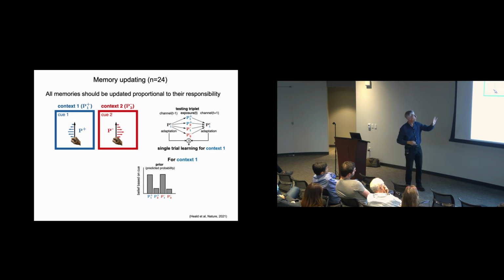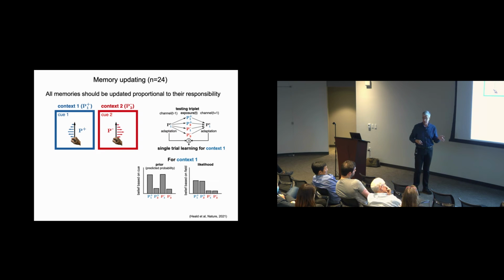Before you move, all you see is the cue. So that's the only information you've got before you move about what the force is going to be. You see you're either in the blue or the red. So your prior for being in context 1 is, if I see the subscript 1, I've got a high prior for being in context 1. If I see Q2, I've got a low prior. That's my belief about what context I'm in before I move.